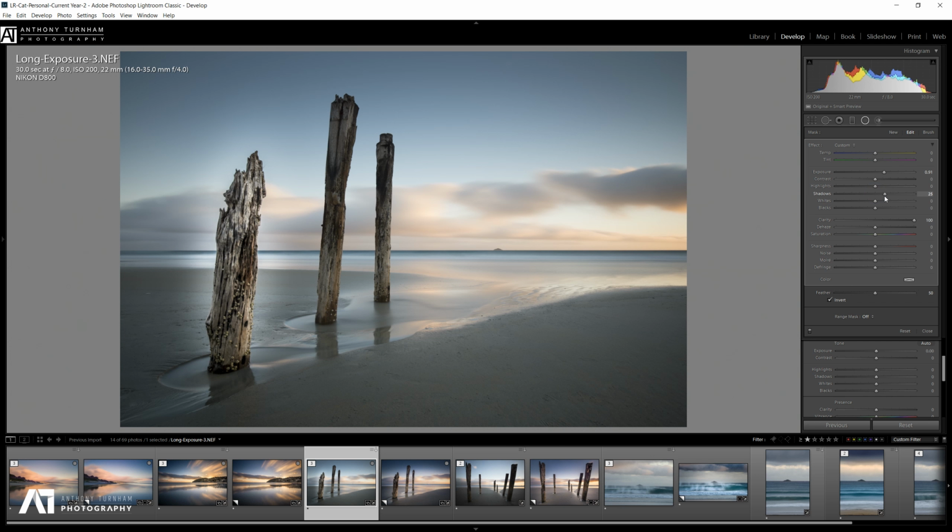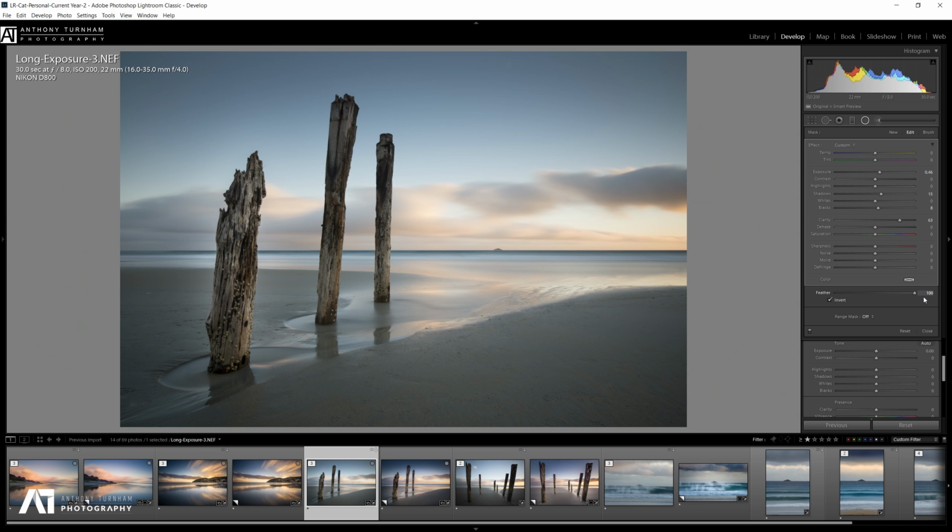Grab the clarity, crank that up. Yeah, as soon as we crank that up, it darkens, the blacks become really dark, like too black in my opinion. So we could also increase the shadows and bring the blacks up slightly. We're going to teeter this clarity back off a little bit. Again, I'm working heavy here, really heavy, to get the effect I want. Now I'm heading in the right direction, and then I can gently bring those slider values back down to a point where it looks a little more natural.